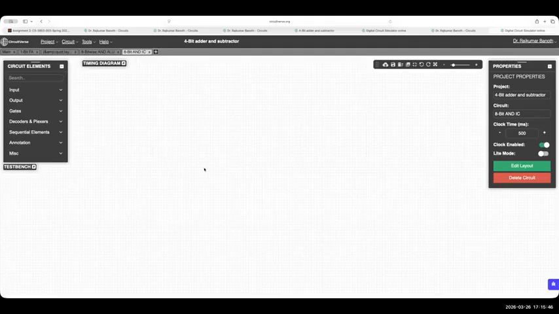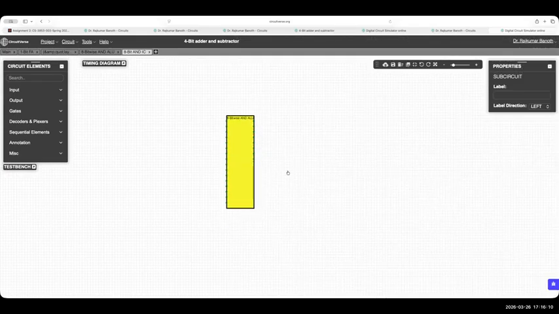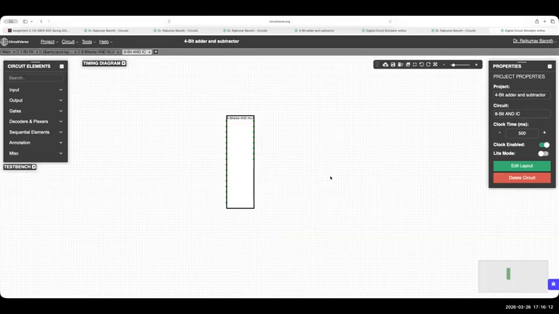So next, click on circuit here, then click on insert sub-circuit. Then select the 8-bitwise AND ALU, which will display here. Select that one, then click on insert sub-circuit. So that gives the IC, integrated circuit. Is that clear now?